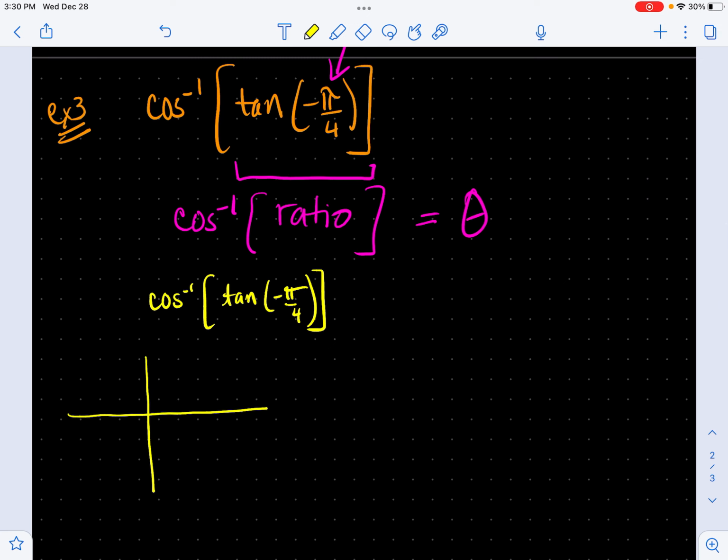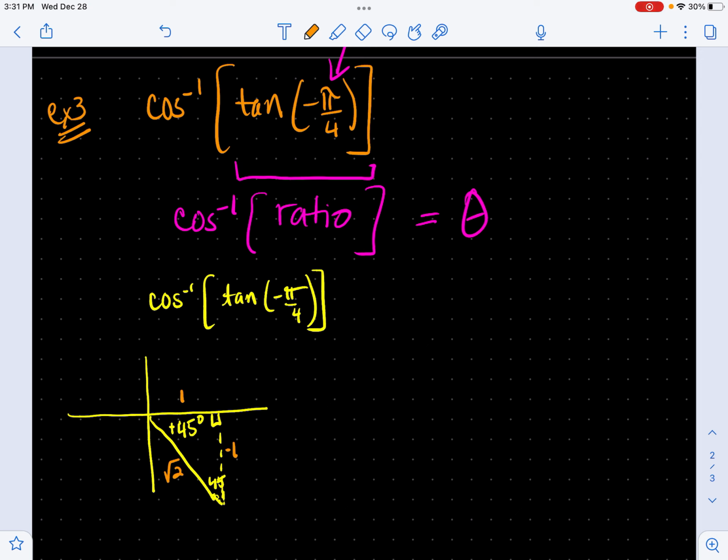Negative pi over 4. Pi over 4 is 45 degrees, if you can recollect that, which means this angle is a negative 45 degree angle, which automatically takes us to, over here you can call it positive 45 because the negative has been taken care of by the fact that I went in the opposite direction. So if you notice, this triangle is a 45, 45, 90 triangle, which are the easier ones, right? This side is 1, that would be 1, this would be root 2. See if you can find my error. I haven't really finished it off correctly because we're below the x-axis, so this must be negative 1, right?